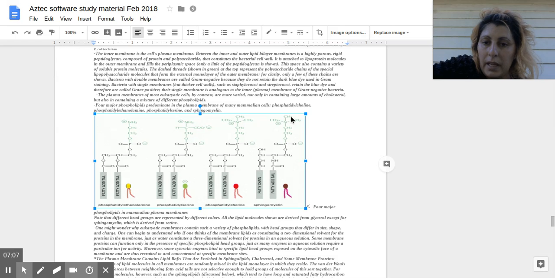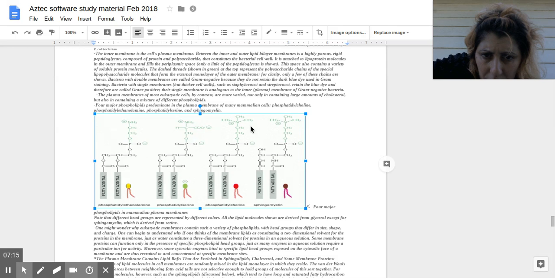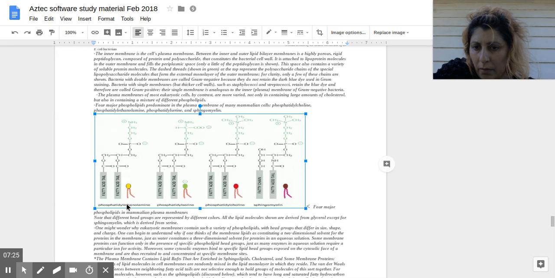Phosphatidylcholine and sphingomyelin have a bulkier polar head group, with three CH3 groups attached to a central nitrogen, and then two CH2 groups and an oxygen. Phosphatidylethanolamine and phosphatidylserine are just the oxygen, then a CH2. One has another CH2 and an NH3 group, and the other has a carboxyl group and an NH3 as well.